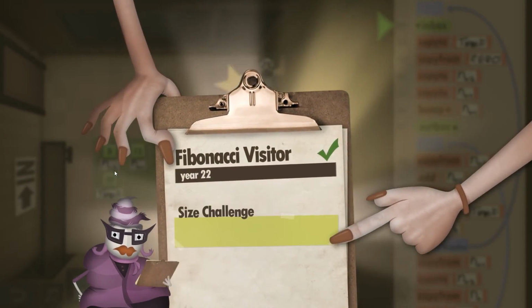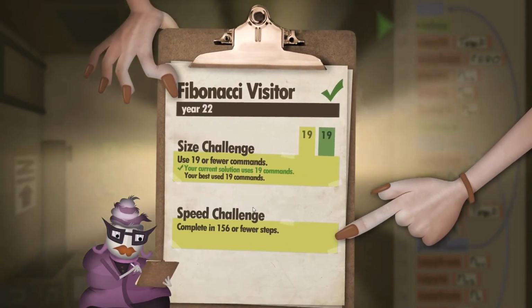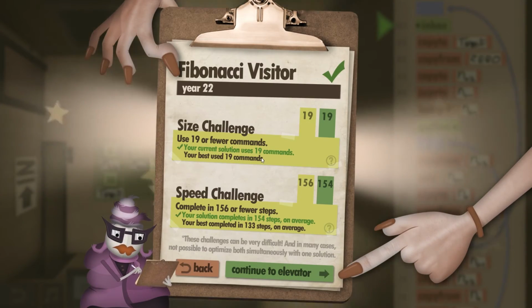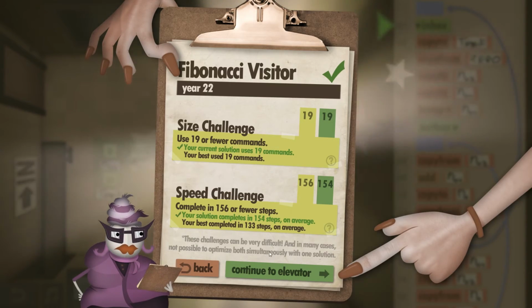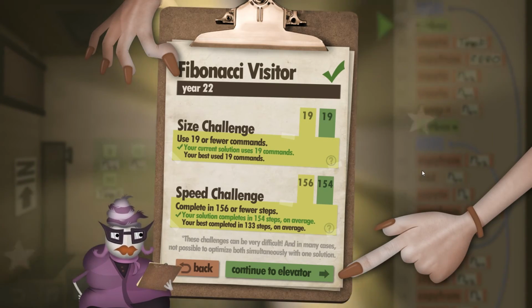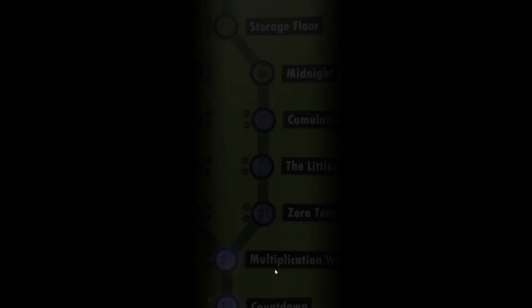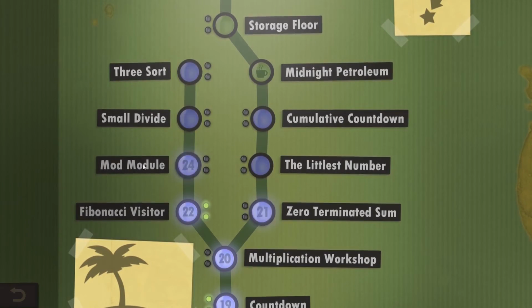Now, did I do it? Yes! How's our speed challenge? I'm curious. We still beat it on speed. What's 156 then? What possibly adds 2 extra commands without adding an extra... Whatever, we got them both. So I'll take it. Ah, the mod module. I already know where this is going.